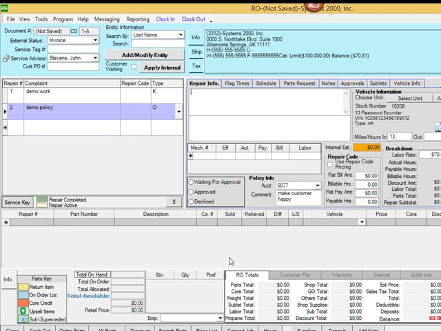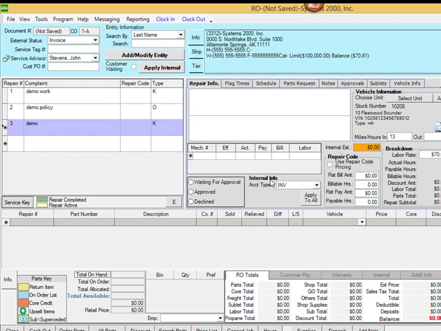The system also has the ability to update the vehicle inventory with an internal estimate. As you see here, I've got a demo internal, and over here in orange is a place for me to put in an estimate of what this is going to be. Now, when I exit this RO, the sales department is going to see on this vehicle, if they were to pull it up, a $100 service estimate charge.